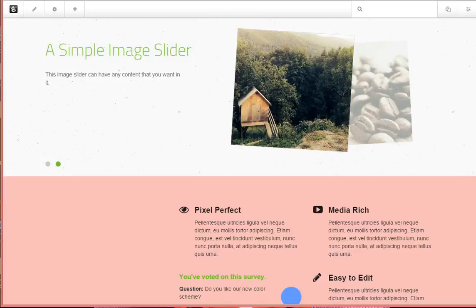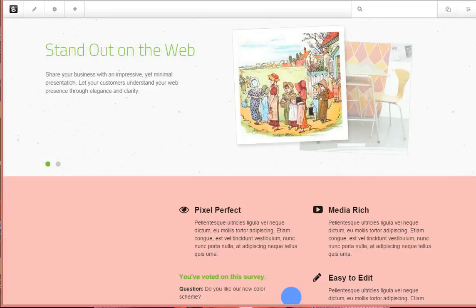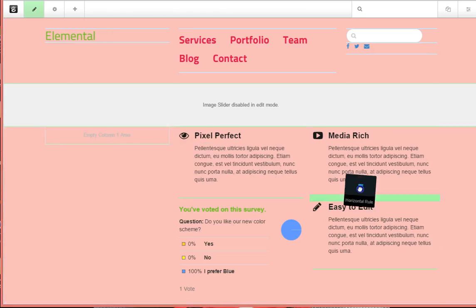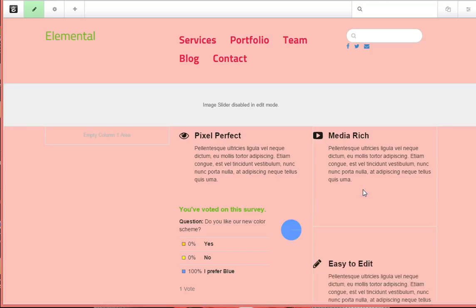Let's start by seeing what we can add to this page in order to separate blocks of content. We'll add a very simple thing, a horizontal rule block. As the name implies, it's just adding a ruled line between groups of content. If I drop it right there, it's now added a block that contains a preset line in between two groups of content. Let's see how that looks published.